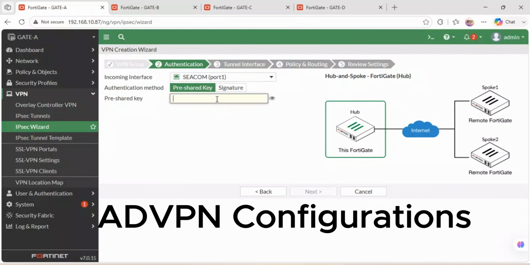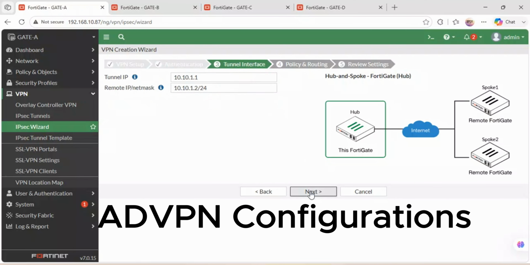Then you just give the pre-shared key, and remember the pre-shared key is just used to authenticate the hubs or the clients into the controller. So in this case, through the power of border gateway protocol, it has dedicated the IP address that I'm going to use to authenticate all these 3 firewalls.